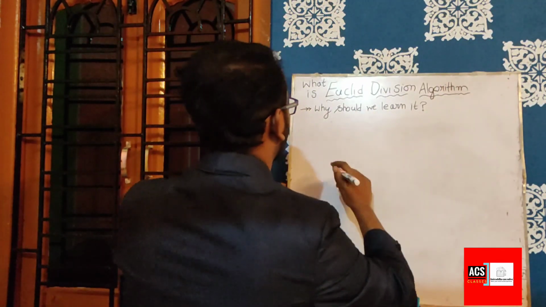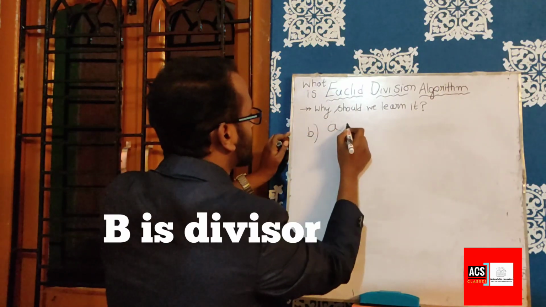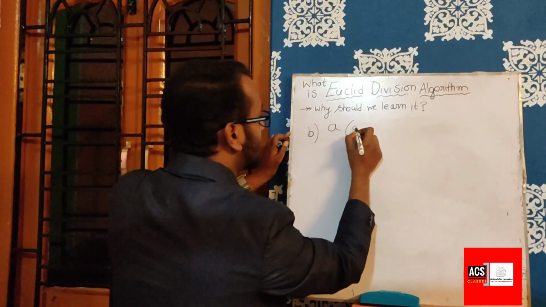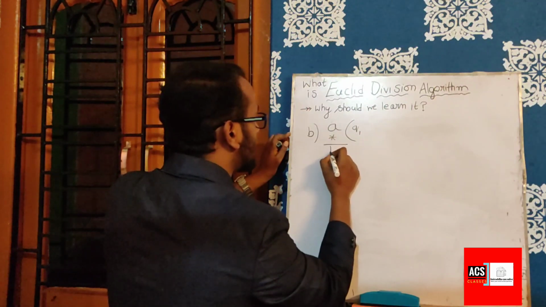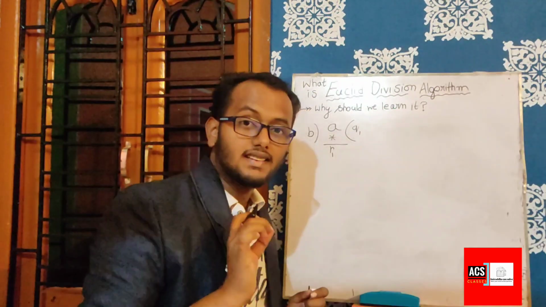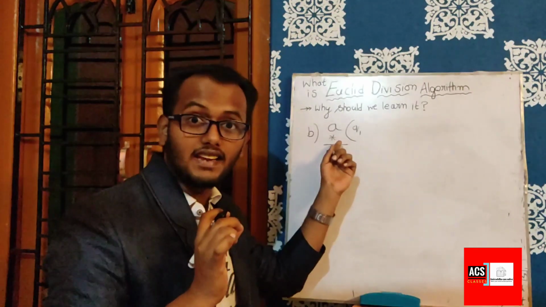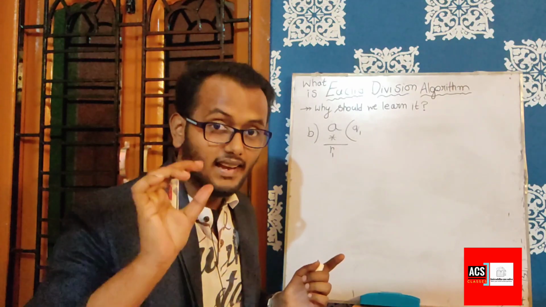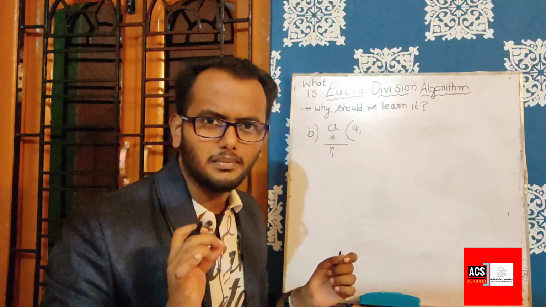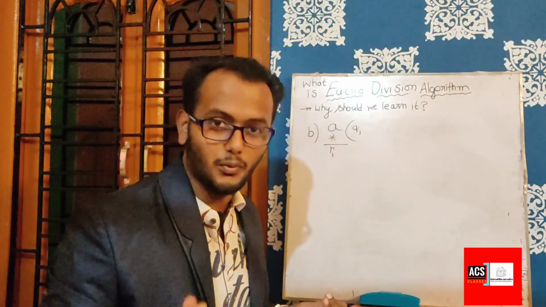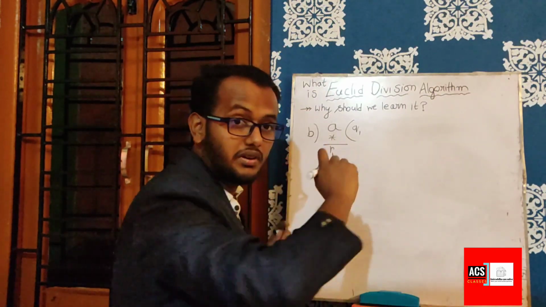From successive division method, let's say a is the dividend and b is the divisor. On dividing, let q1 be the quotient and we got the remainder r1. Actually, in Euclid division lemma, we have written that a is equal to b into q1 plus r1. We are going to write that at every step. So here this is r1. R1 is the first remainder.